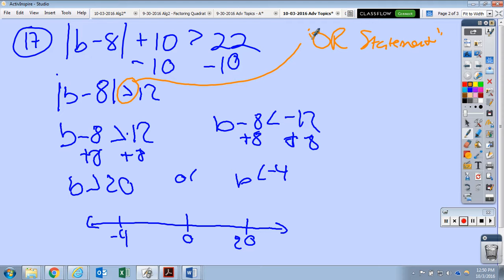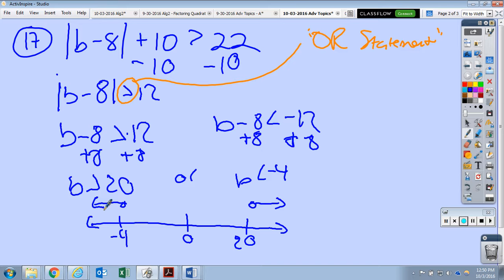Okay, so now to graph this. So you have B is greater than 20 or B is less than negative 4. It is open. But are we going out? Well, B is greater than 20, right? Because the crocodile alligator wants to eat the larger piece of meat. So we say that B is greater than 20. So if B is greater than 20, which direction would that be compared to 20? Greater is going towards positive. And then the other one says B is less than negative 4. So there you go. Good job. Marcus, good job. Fantastic.